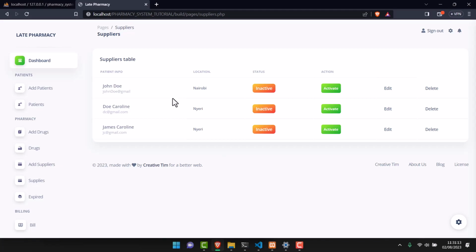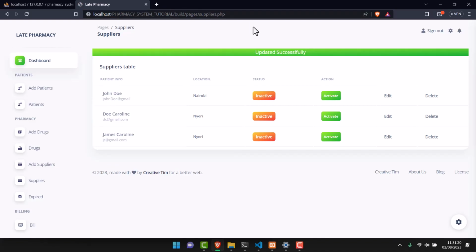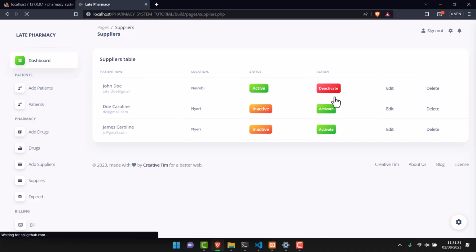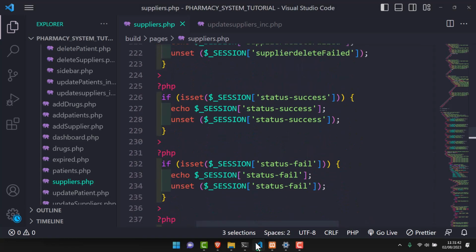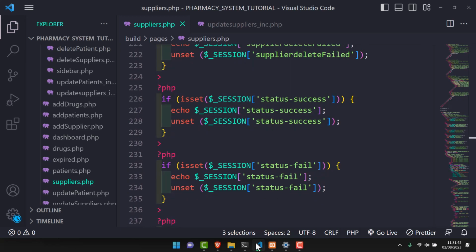So if we refresh here, we might get the message because it was already set. Let me see. We don't get it because it was already set. So let's try to activate. We are not getting that for the status.